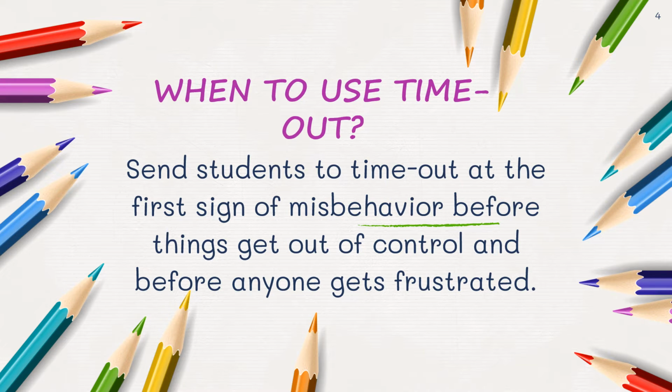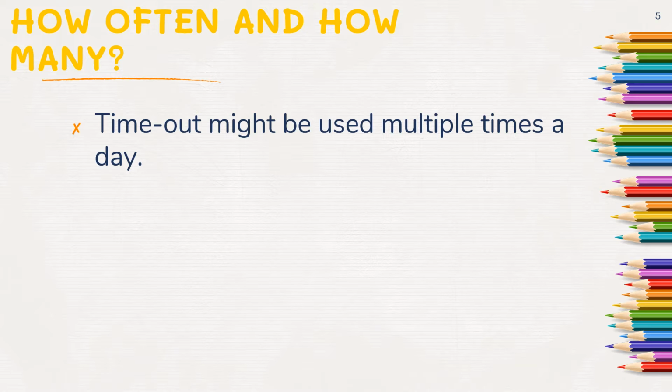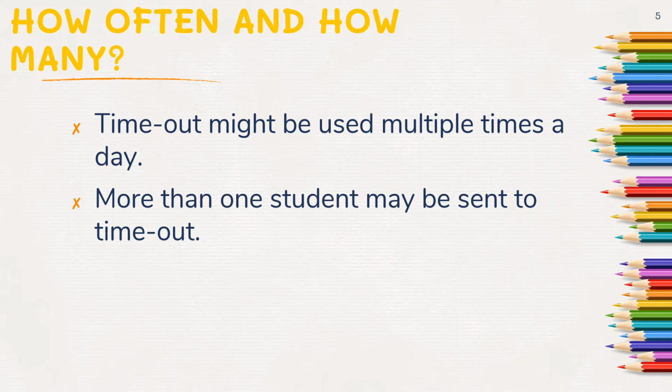When to use timeout? Send students to timeout at the first sign of misbehavior, before things get out of control and before anyone gets frustrated. How often and how many? Timeout might be used multiple times a day. More than one student may be sent to timeout. Make sure you have more than one seat in timeout. Remind students that timeout is everywhere and there is always a space to get yourself together.